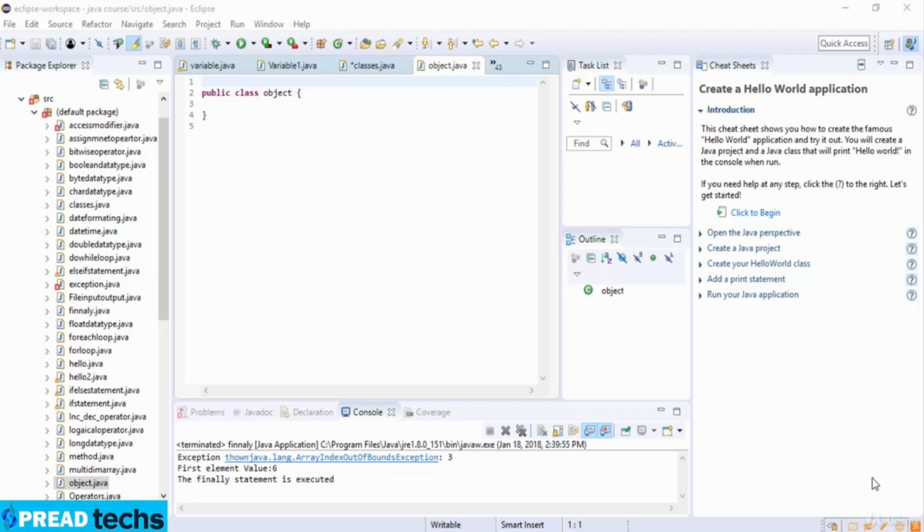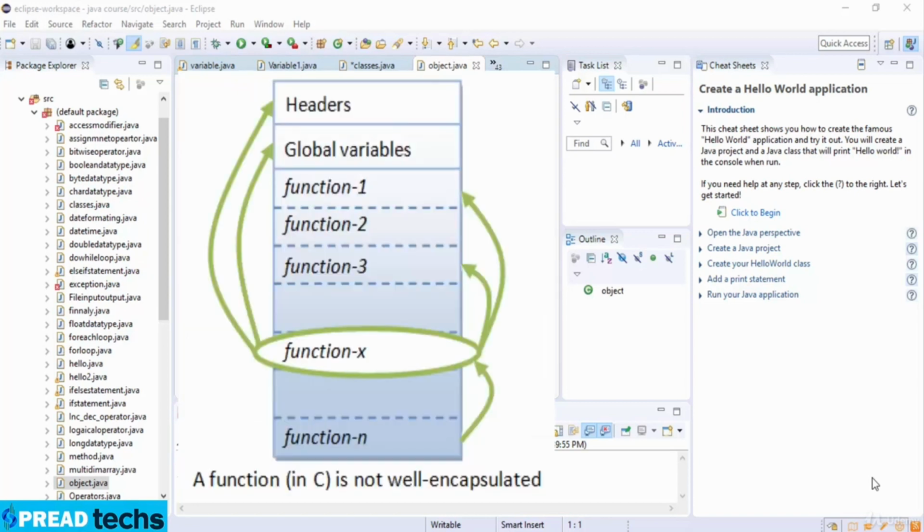What are the drawbacks of traditional procedural programming languages? Traditional procedural languages such as C, Fortran, COBOL, and Pascal suffer some notable drawbacks in creating reusable software components. Procedural programs are made up of functions.